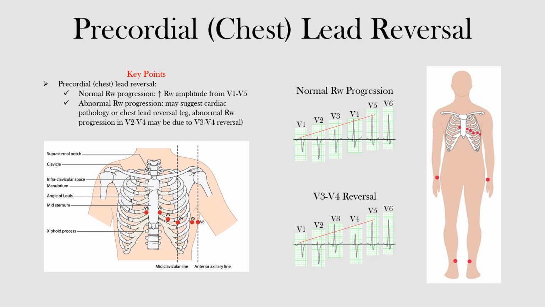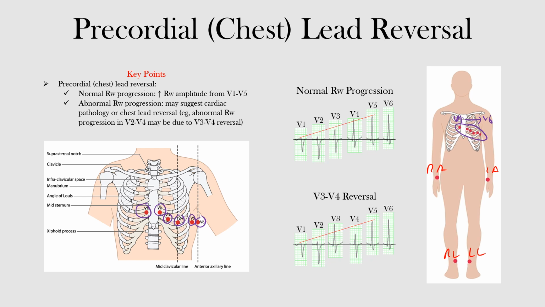Okay, so if you look here, our limb lead electrodes were on the right arm, the left arm, the right leg, and the left leg. Now we're taking a look at what happens when we switch some of our precordial leads. From V1 all the way to V6, which are positioned here. Those are our standard precordial leads. What happens when we exchange one or more of those? Here's lead V1, V2, V3, V4, V5, and V6. We won't go over those positions, but you can see them here if you're interested.